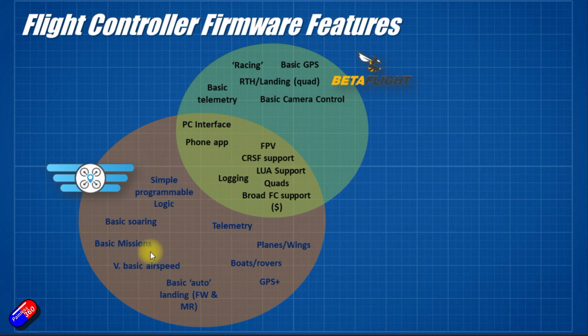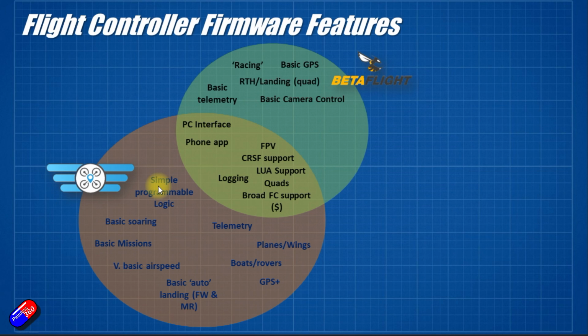It does allow you to do basic missions, so you can assign an autonomous set of waypoints and it will fly those. It's rather basic compared to what we're going to look at in a moment, but it does allow some fun things. So you can actually program a model to fly autonomously, and you can just operate the gimbal or whatever you can do. Check local laws for what you're allowed to do in your particular area.